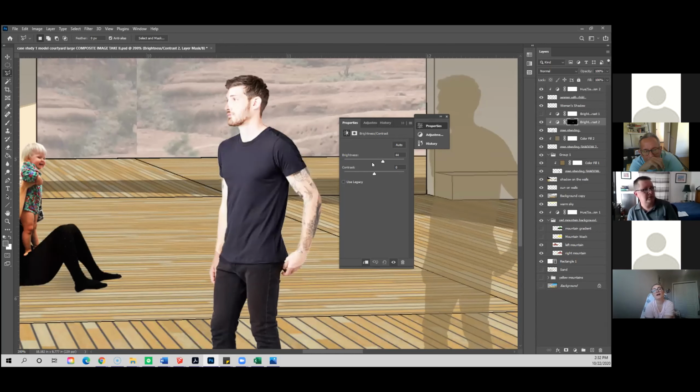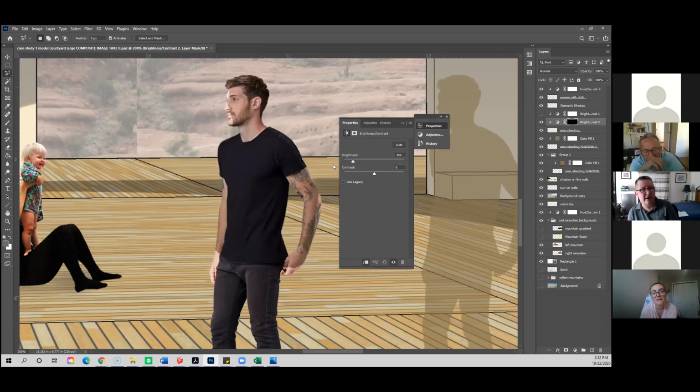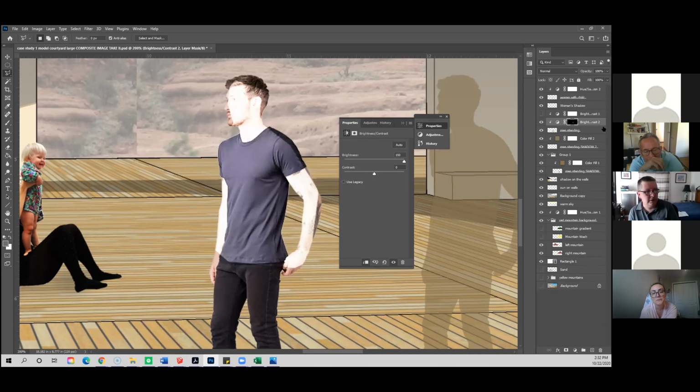Yeah, so you can make the selection first, then it's only affecting that part of it. And that's what that little black thumbnail is, that's a mask. It just means you're doing it for a selected area. They're kind of complicated, but this is all you need to know for now. So make the selection first, then add the adjustment layer. And that little mask right there is telling us that it's only affecting the selected area. So if you've got somebody who's partially in shadow, that's the way to do it. All right.